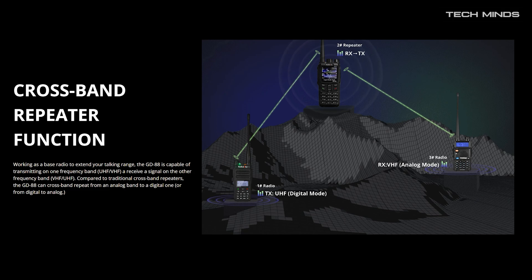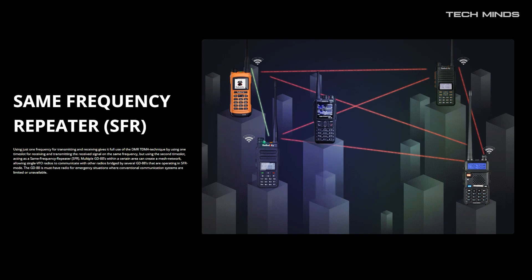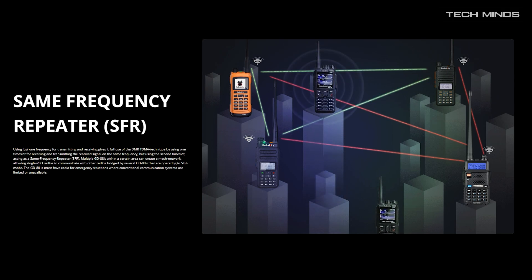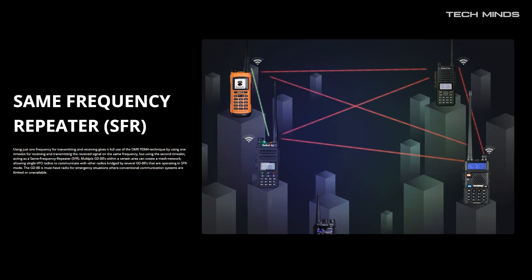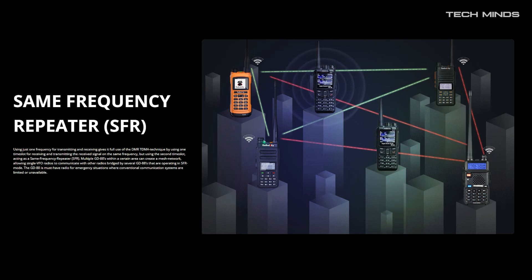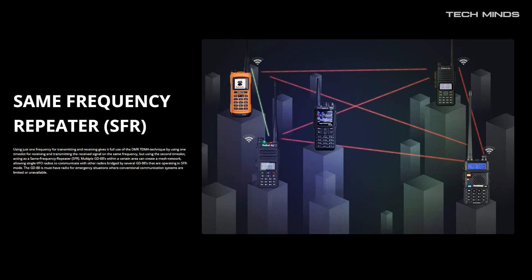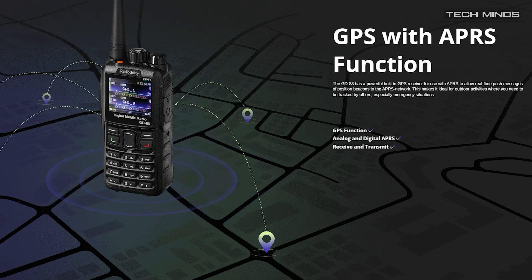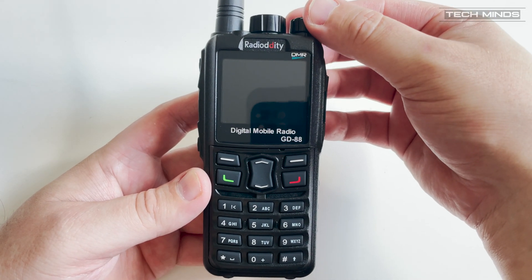Whether it's analog to analog, digital to analog, or digital to digital — the next crazy feature is being able to repeat on the same frequency. The way it works is you have to use DMR and both time slots. DMR works with either time slot one or time slot two — this is a generic feature and requirement of DMR especially when using repeaters. The GD88 can listen on time slot one and retransmit that received signal on time slot two, all on the same frequency. The GD88 also has built-in GPS as standard, which can be used to show your coordinates or use the built-in APRS feature. Not only does the GD88 support digital APRS through DMR, but it also has analog APRS transmitting AFSK at 1200 bits per second.